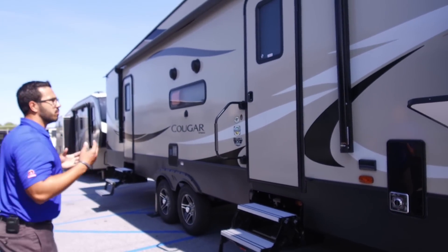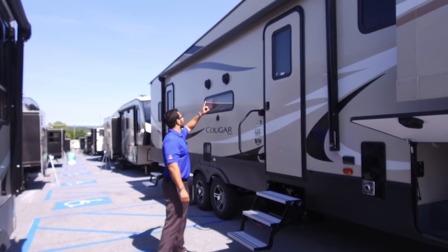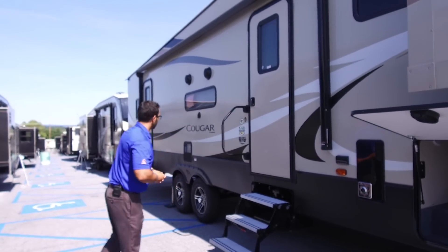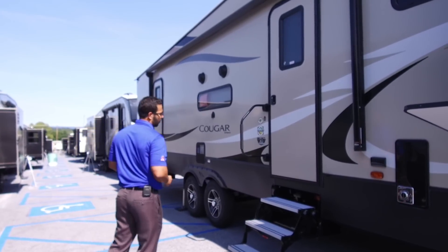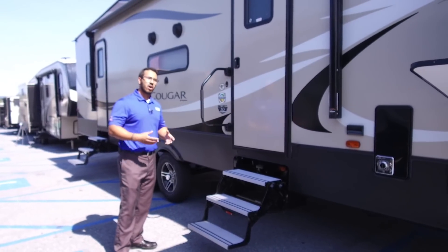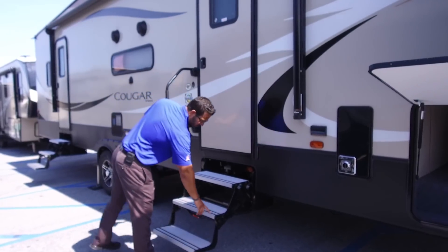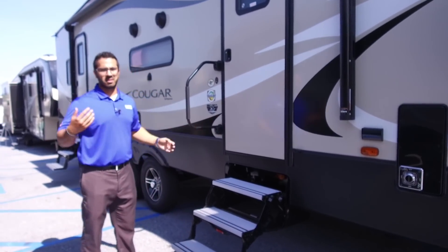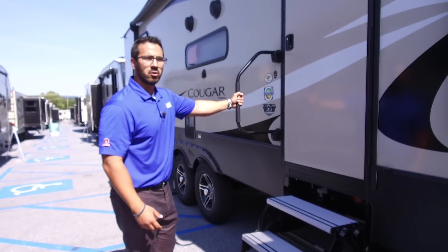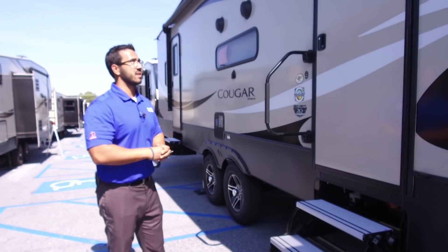Right on the outside, there's a double electrical outlet. There's also a large power awning that covers both doors — touch a button to roll it out or have it go right back in. Underneath the awning is an LED light strip — simply flip a switch for light at night. There are two entrances and exits, both with three aluminum steps. Aluminum won't rust, so these will be great-looking steps for the life of the RV. They also have grip strips, so if it's raining or there's morning dew, you'll still have good grip. And with the foldable easy-grab handle, you have excellent control when entering or exiting.